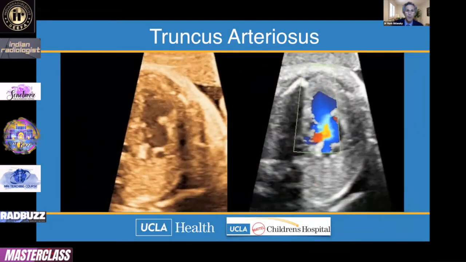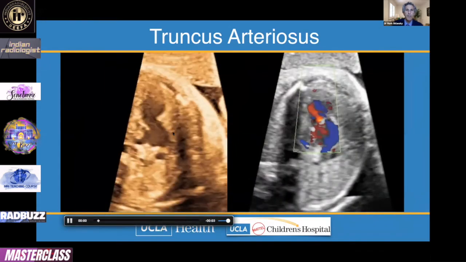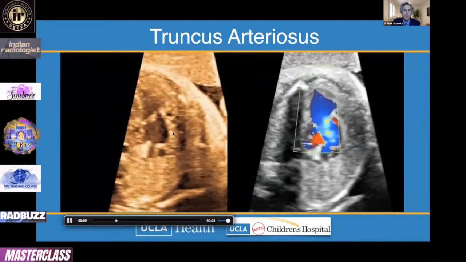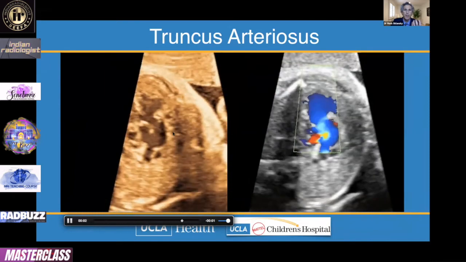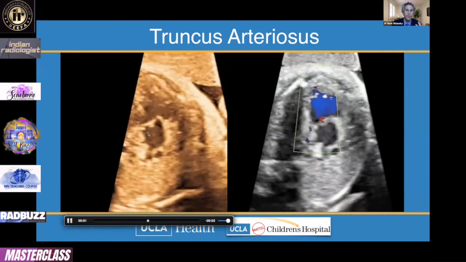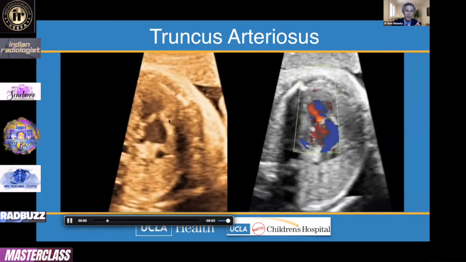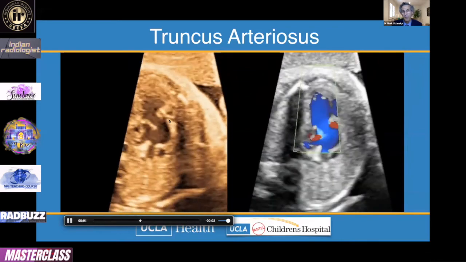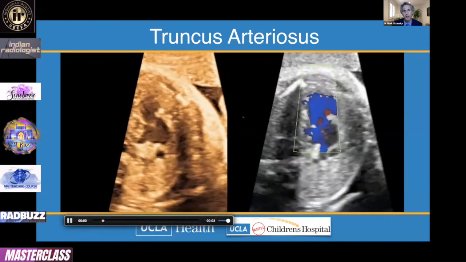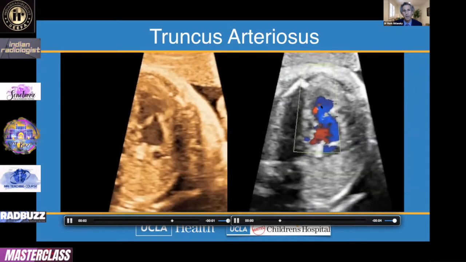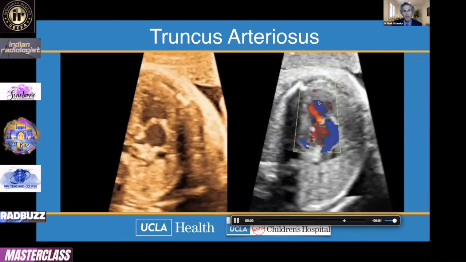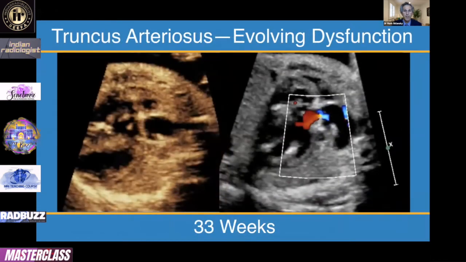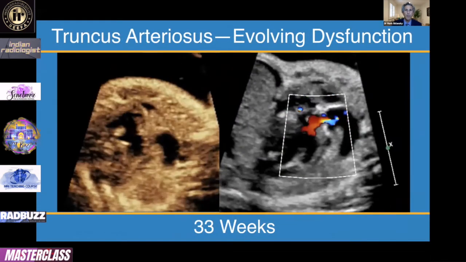This is another important aspect of truncus, the truncal valve itself. A lot of times, some of the greatest morbidity and mortality related to truncus can be related to the truncal valve. Truncal valve is often very thick. On the left, you could see it's a little thick, not that bad, but you could have severe truncal valve stenosis in some cases. Very common to have some truncal valve regurgitation. In some cases, you have both, truncal valve stenosis and truncal valve regurgitation. That was the case for this particular baby.